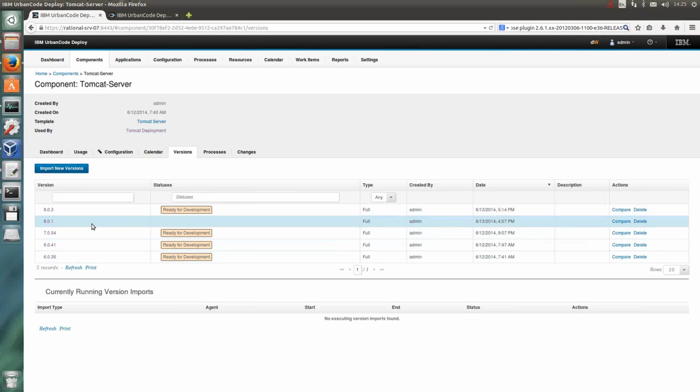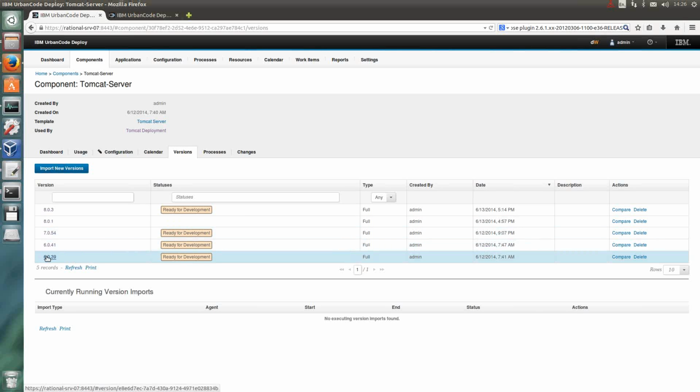wasn't configured correctly, so it's not available for use in development. So we've got a bit of a quality assessment here that we can load new content into UrbanCode. We might try and deploy it, and we might find actually that one doesn't work properly. So we can either choose to delete it, or we can leave it in there, and we can then just say that we will mark it so that it's not going to be used in development. It's not going to be used in any other environment either.